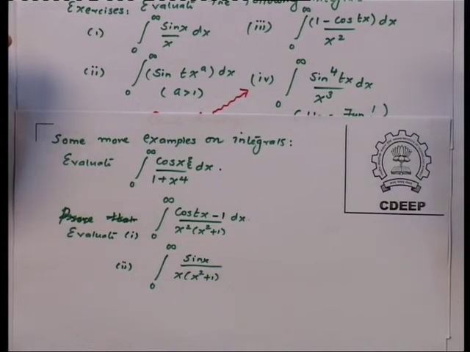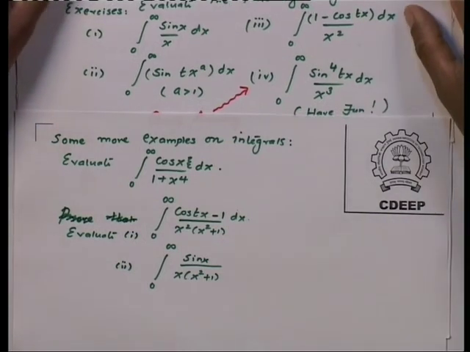All right. The last two are quite routine. In the last two, you have to introduce a t. The integral is 0 to infinity sine x upon x into x squared plus 1. What you need to do is take sine of tx upon x into x squared plus 1 and then do the Laplace, correct. You introduce a t in there, and then after finding the answer, put t equal to 1.